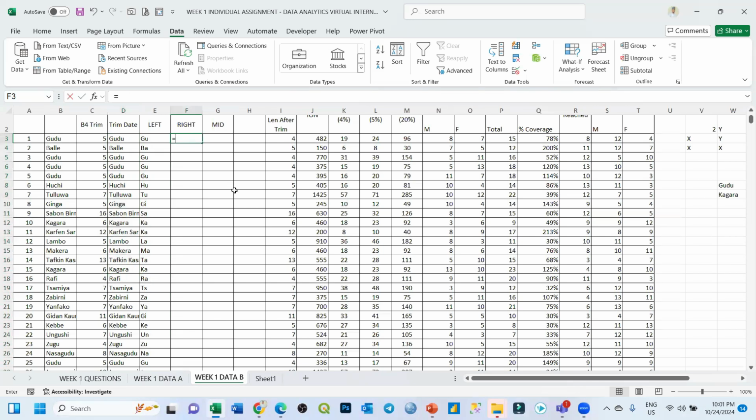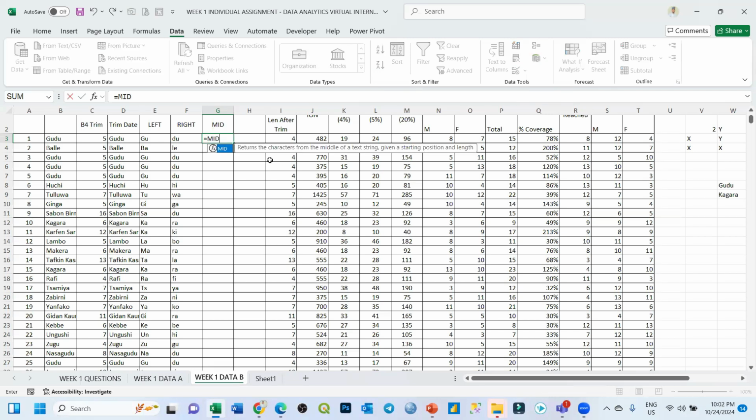Maybe I want it from the right-hand side, then it's just the opposite. I will click on the text, comma, and say how many characters: 2. Then I will close it and press enter. Then I'm taking the 2 characters from the right-hand side of my data. Please understand this. That's what they use to create initials of states, initials of LGAs, initials of everything they want to create. You can do that using this. It is all part of your assignment.